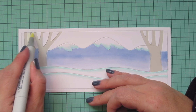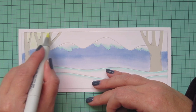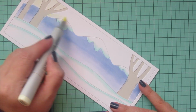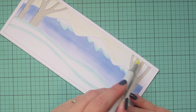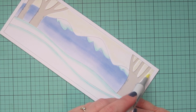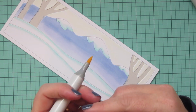For the sky, I wanted to tie in the yellow that I did on the penguin scarves. So I'm using Y000 and Y11. First, I'm just doing a coat of that Y000 because it's so pale, and I just want to get that paper saturated so that the Y11 will really blend in with that once I start to lay that in.